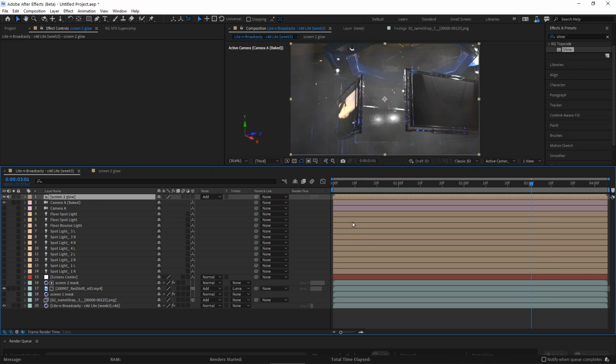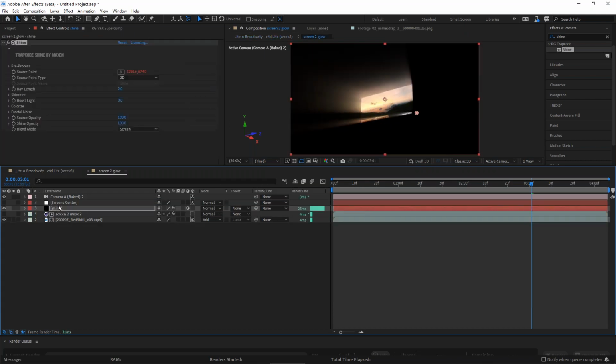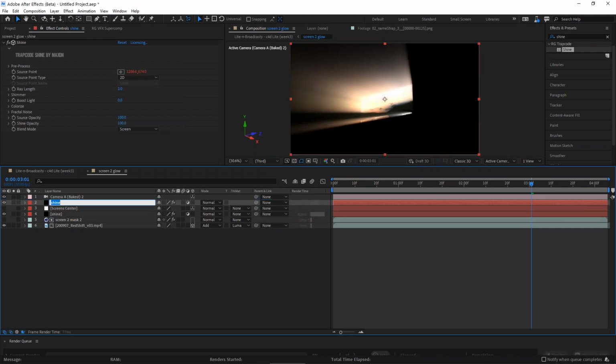But what we're going to see is that it's just very harsh. It looks like it doesn't quite fit. It's not soft enough. There's so much fog here that it needs also to be blurred a bit, and it could also use some noise. I mean, look at that. So I need to just bring it down and add that blur. So I'm going to copy this adjustment layer, name it blur, and remove the shine effect.